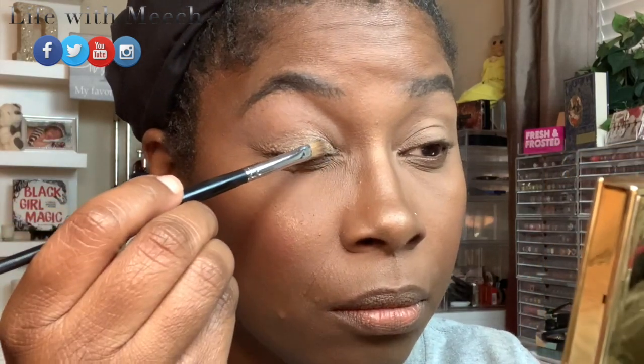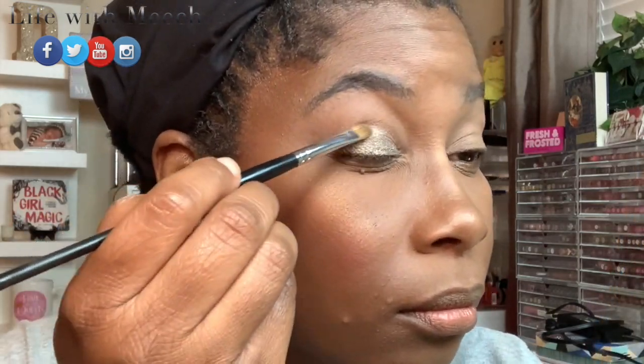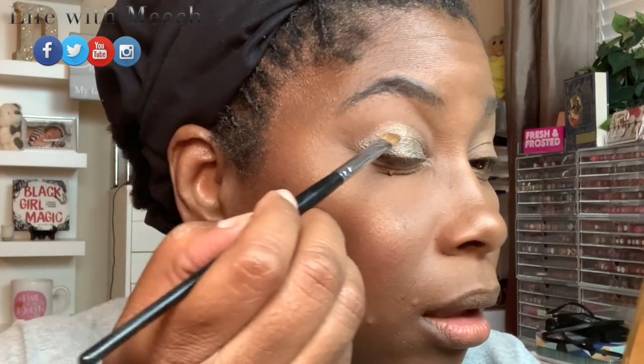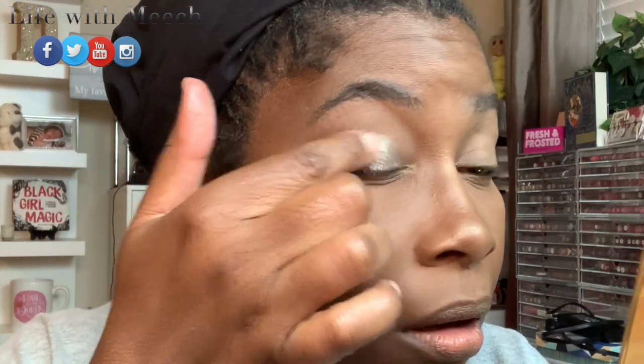It is going on good with the brush. I don't feel the need to wet it, but I know if I wet it, it's going to be more powerful, okay? I'm actually just covering my entire lid. I wonder if I put that on it and use my finger. No, it's still good. So that's that color. That's just one color on my lid.